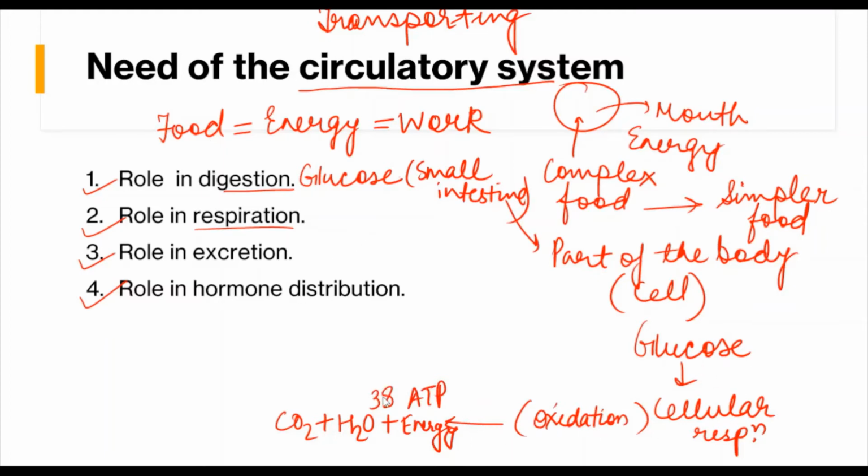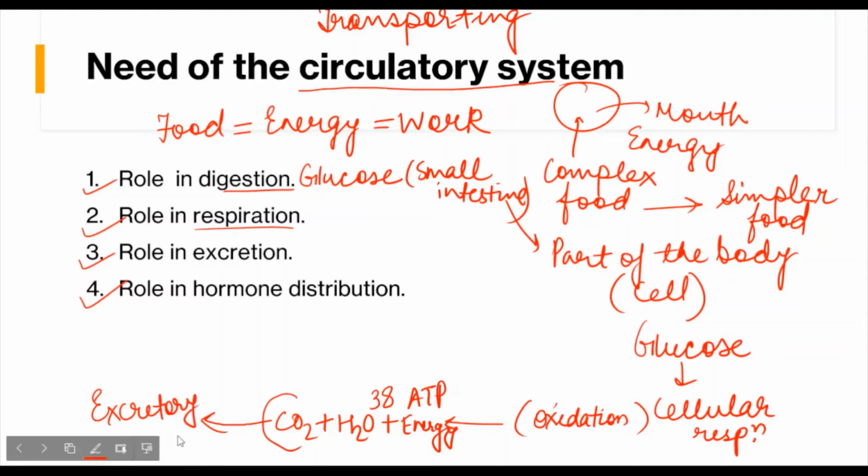Now respiration had taken place and energy is liberated, isn't it? So this is what is respiration. Now done. Respiration is done. What about these two? The energy will be used by that particular part of the body, those particular cells of that organ or tissue. But what about the carbon dioxide and water, which are the waste product? Beta, this will again be carried to another system of the body, that is called the excretory system, isn't it?